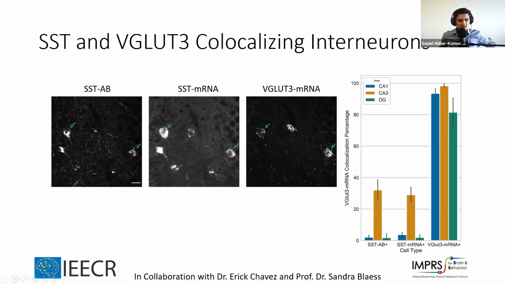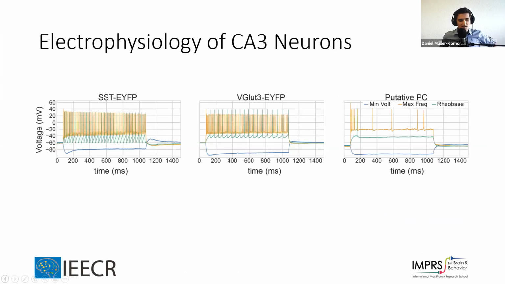So we wanted to characterize these cells, and the only way we saw to characterize them was to use a technique called Patch-Seq, which gathers both electrophysiological and transcriptomics data from the same single cell. I will first talk about the electrophysiology of that. Because we're interested in somatostatin and VGLUT3, we used mice that express Cre under the somatostatin or VGLUT3 promoter, and we use viral injections to get EYFP into those cells so we can visualize them.